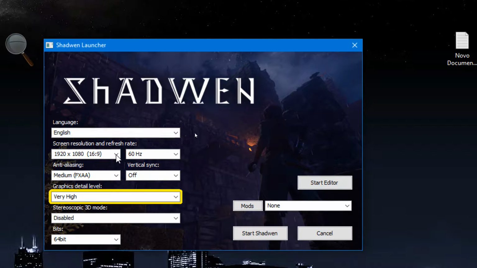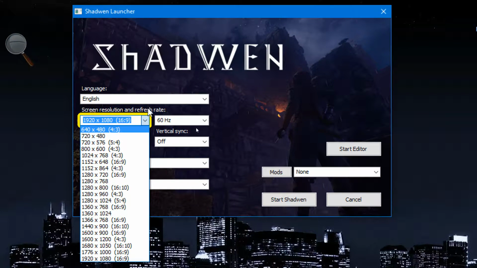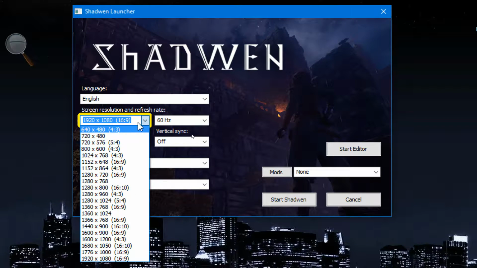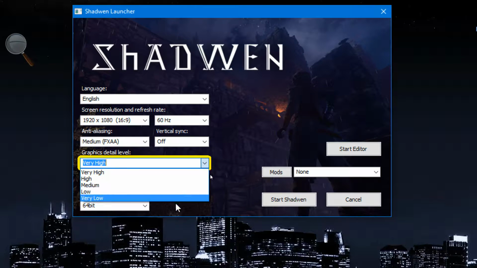This is Shadwen. As you can see, this is the options menu that we have before entering the game, because in game we don't have too many options. We are going to run at 1080p. Anti-aliasing I will set to medium, because the high, very high and extreme use super sampling anti-aliasing, and super sampling anti-aliasing multiplies your resolution by the number that you set, that is there in the description.